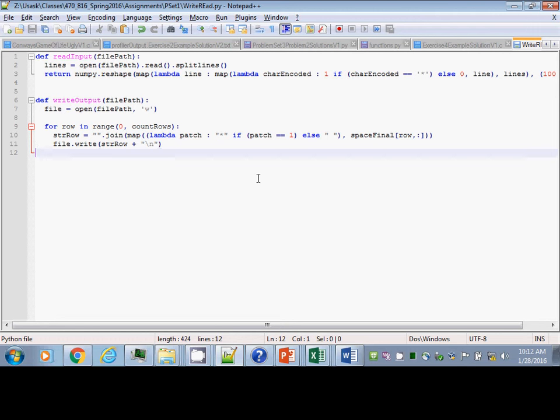Okay, so this is what I had for that, and I'm really interested in seeing some of the other solutions, like the recursive solution. I don't view mine as particularly privileged, but it was an easy way to do it. So for reading the input, I opened the file, I read it, and then I split the lines up. So I divided it into a set of lines. Now instead of just being one long stream of characters, it's been split by the \n's into rows.